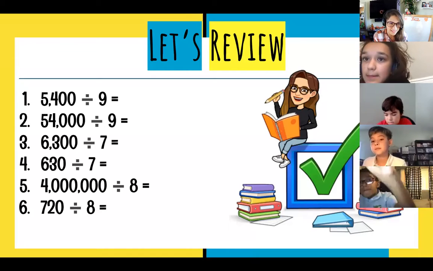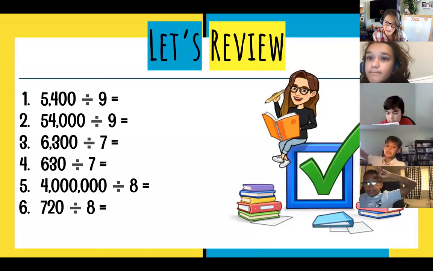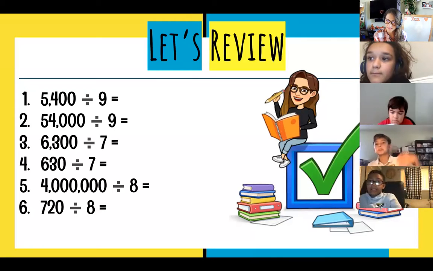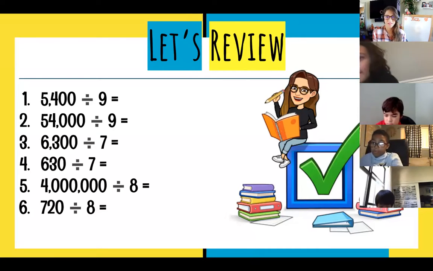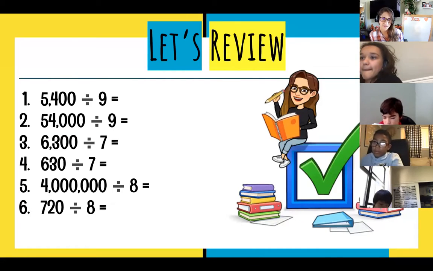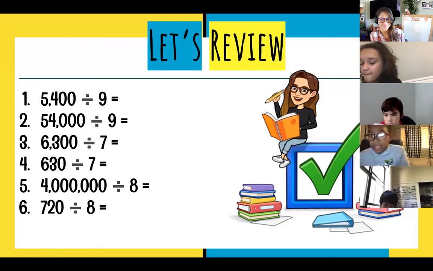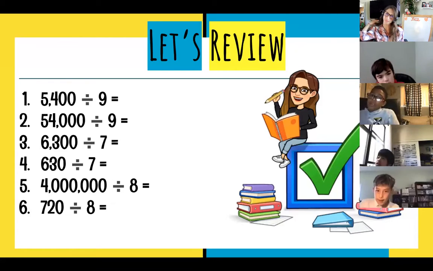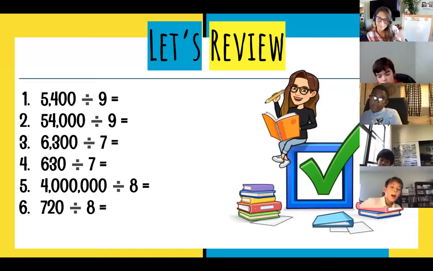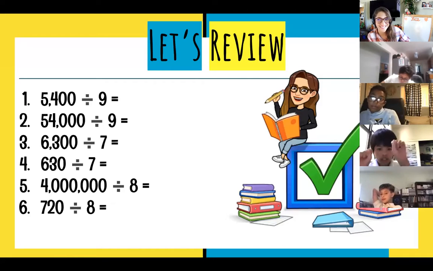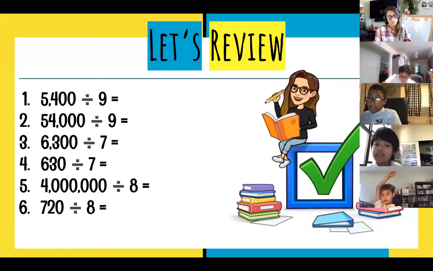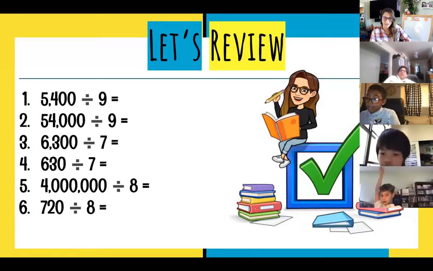Dominic. All right, Dominic, 720 divided by 8. What were your basic facts? My basic facts are technically 720, but you don't circle the one. So it's 72. 72 divided by 8. And what do we get there? 72 divided by 8 is 9. Good. And then annex those zeros. Well, we didn't use any zeros, so that's 90. Good, 90. All right, guys.